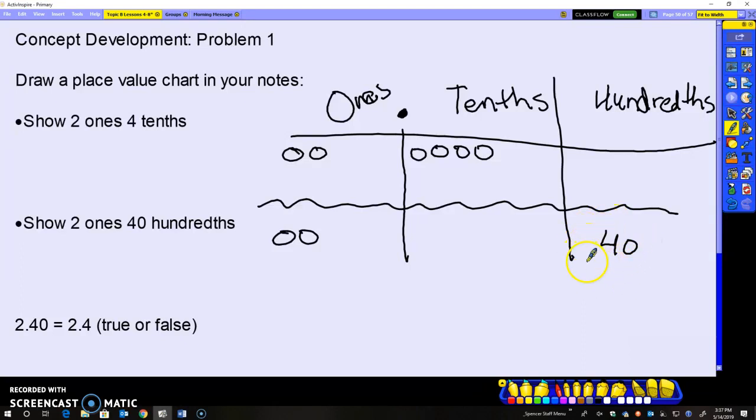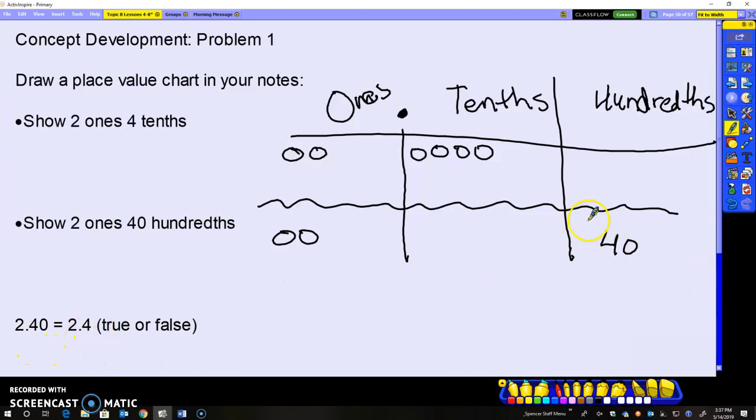If I have 40 hundredths, what is true? So think about that for a second. If I have 40 hundredths, what's happening to those 40 hundredths that are in there? Okay, there's a reason I did not draw 40 hundredths, and it relates to these 2 decimals down here. One says 2.40 and the other says 2.4. Are these the same? Do you agree? Or are these different numbers?